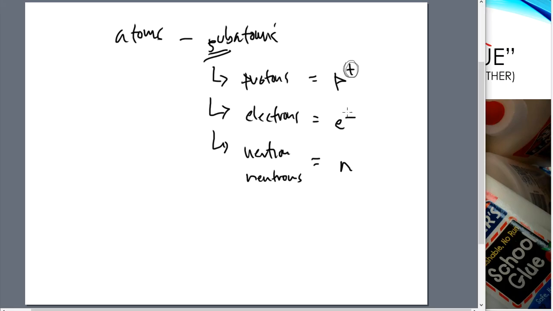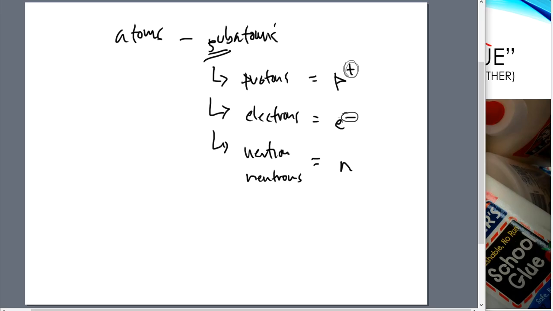And then the e has a negative up here at the very top, because electrons carry a negative charge. So this is going to become very important when we begin to talk about how things organize and how things come together and the behavior of the atoms at a certain point. Charges are also coming around because charge is glue that begins to hold things together.